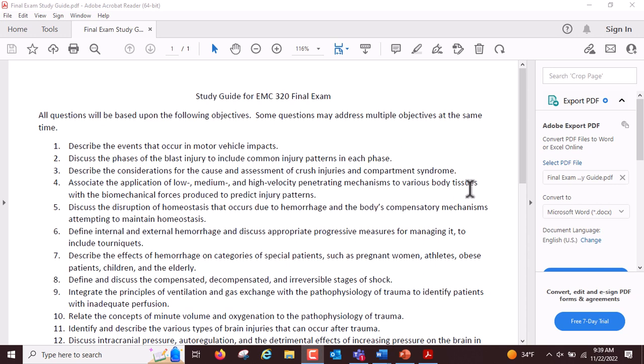Both of them can be pretty fatal, all right? But understand, as far as the amount of damage that's done, with everything else being equal, you're going to see a lot more damage going through a solid organ than through a hollow organ. Why? Because of the principle of cavitation. You have permanent cavitation and temporary cavitation. The permanent cavitation is actually caused by the projectile itself.